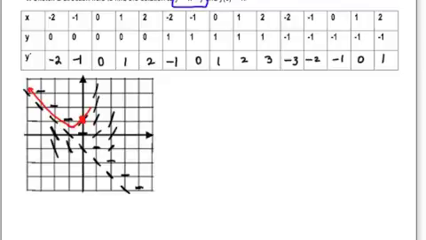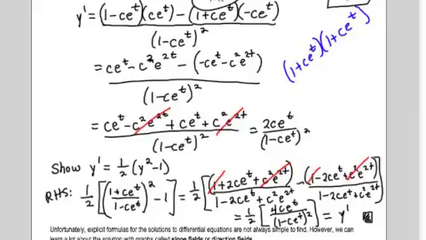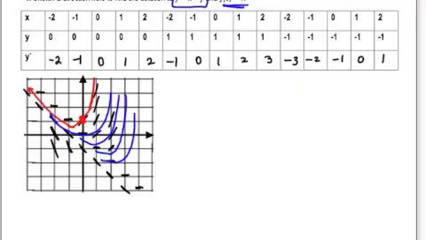And then I'm guessing that these are getting steeper, right? So it's going to go along there as well. What happens is you have a lot of curves that follow. It's talking about that family of functions again. So you have all these curves. And then there's something going along here too. I don't know how that one goes. But this is the one you want. This is your particular solution. It's like that last one we just did where it talks about a family of functions. So we're going to have lots of different curves depending on what C is. But the one that we want depends on our initial value.